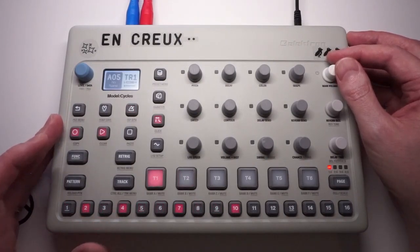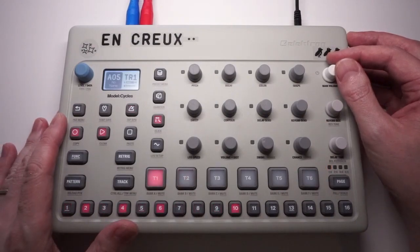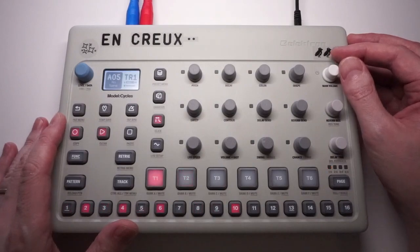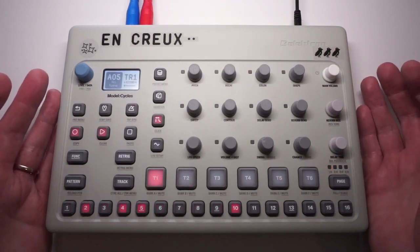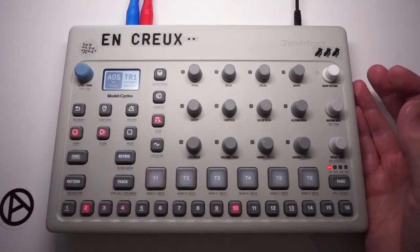This box is cool. I keep saying it. If you have the ability to get hold of one, give it a try, get in the shop and have a play around with it. Is there many in stores, actually? That's a good point. I don't really see any around London.